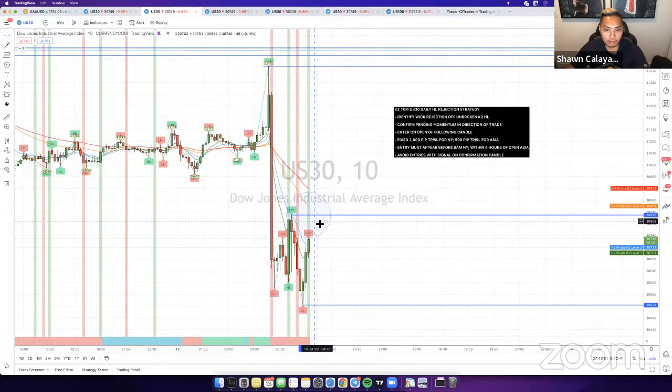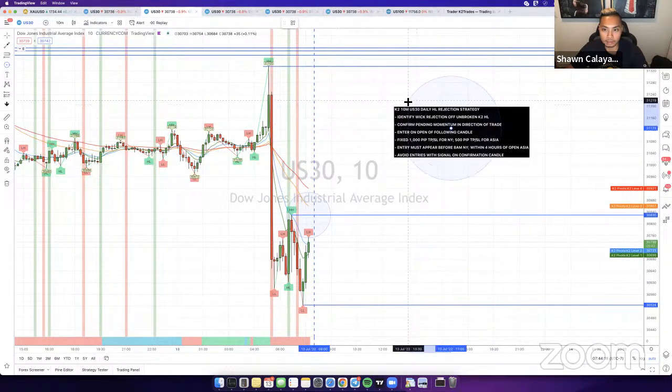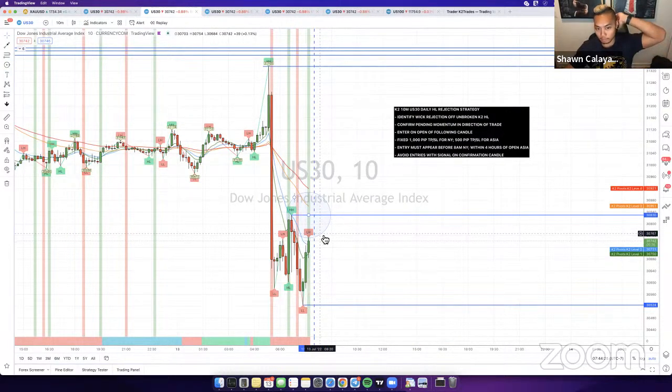So this is my target area right here for US30. I don't think we're going to get to that point by 8. It is 7:43 right now, so I only have about 15 minutes until 8 o'clock. This is the cutoff for the strategy. The entry must appear before 8 a.m. The only reason I have this here is because I back tested it. All the losses came after 8. So as long as all of these requirements are met, I don't think I've run into a loss applying this strategy. If you want to back test it, feel free. I pretty much spent all day yesterday back testing it. I just pulled up random dates.